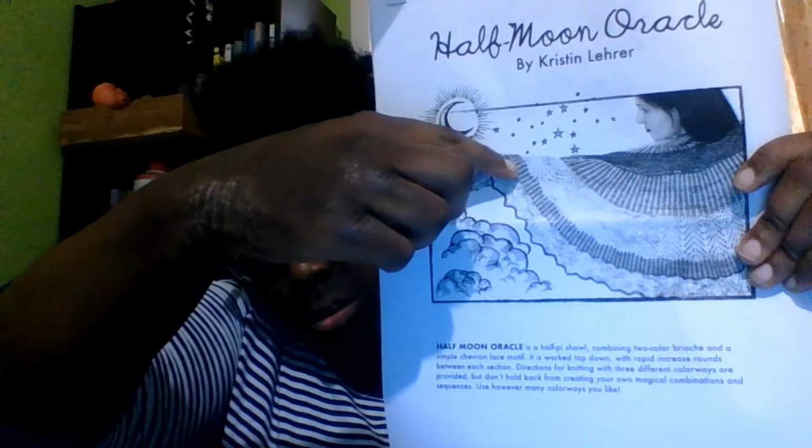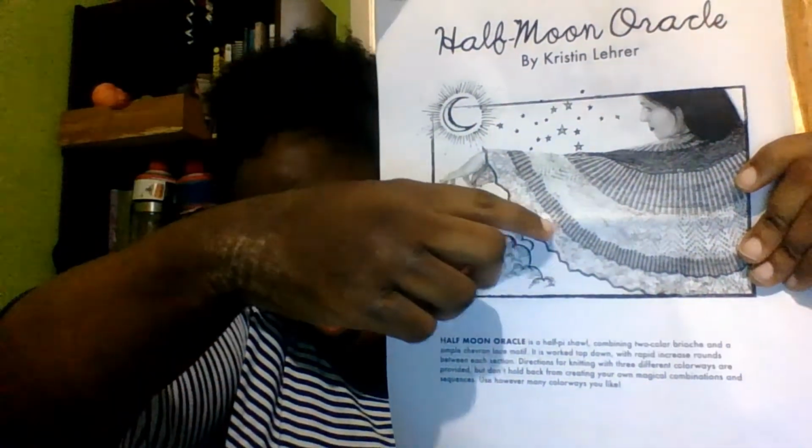And if I go according to the pattern, how much further do I have to go? I don't even remember anymore. Let's see here. Oh, okay, so I'm on the last brioche section. So if you go according to the big picture here, I am at this section here. And then I have one more lace section, and I'll then just do the bind off. This is actually going much better than I thought it was. I didn't even realize I was that far along. Woot woot. So that's the progress that I've made on this project so far. I'm quite satisfied with that. I did mention my next shawl, but I have not balled any yarn or anything for it. That's alright.